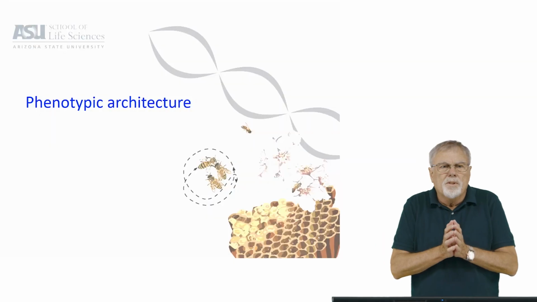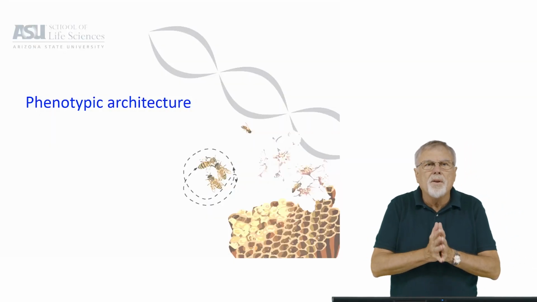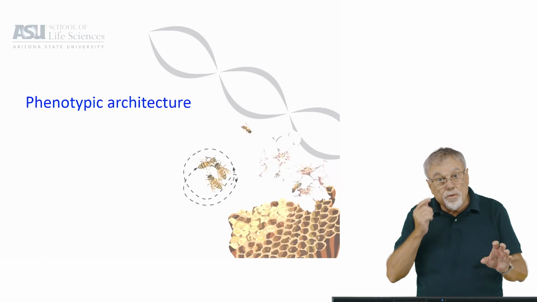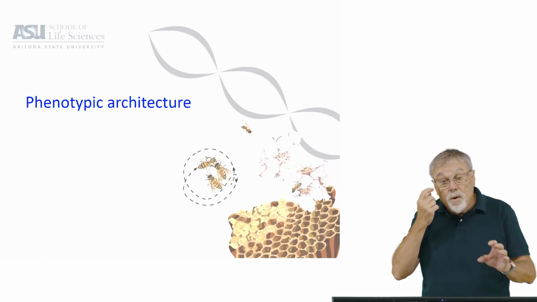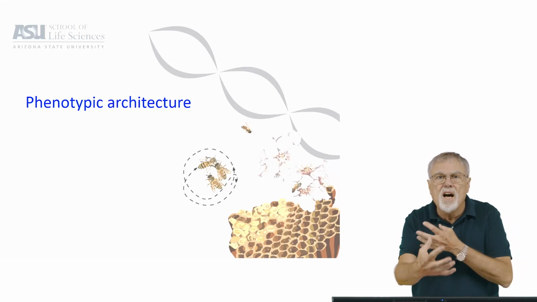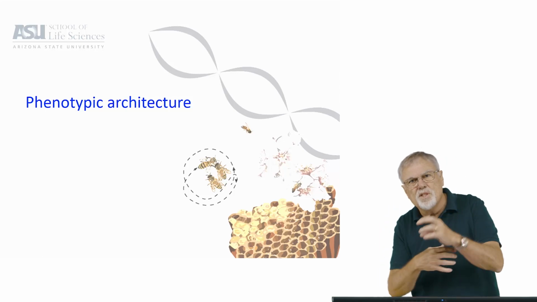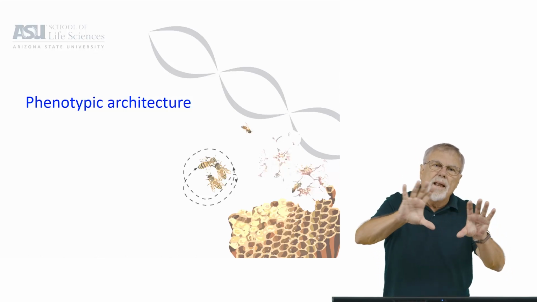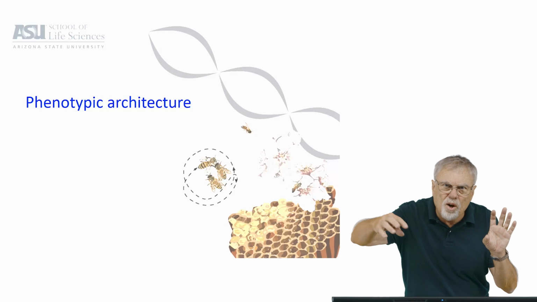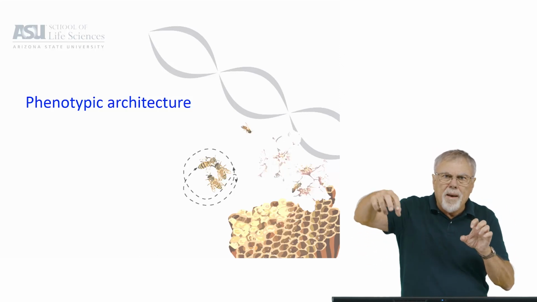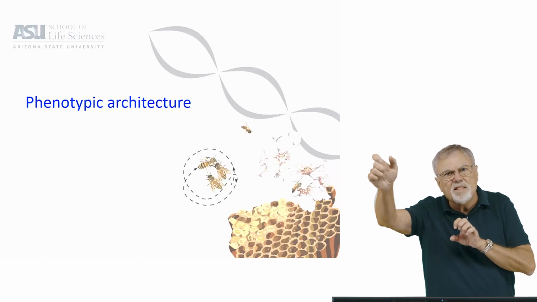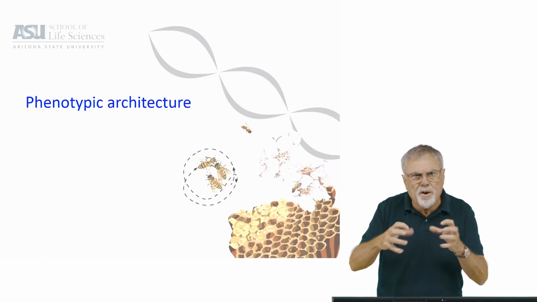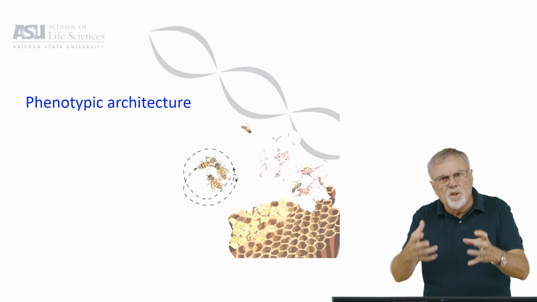So we were able to select for a colony level trait, the amount of pollen stored in the comb, which is a trait that no individual bee has. It's all as a consequence of the interactions of thousands of individuals, and we selected on that one trait. So we changed all those things. They go all the way back to the individual genes inside of these individuals who are interacting. We were successful in doing that.